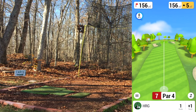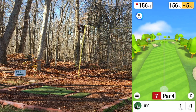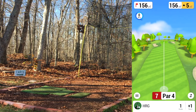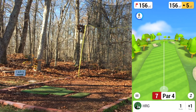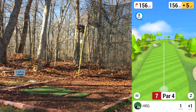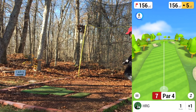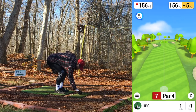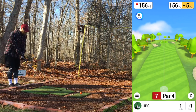Second shot, we've got 156 up five. So we're looking at 161. I think I'm gonna go strong nine. Usually 9 iron, smooth swing, stock nine is like 155, sometimes 160, and then 8 iron, I get into that 170, 175 range. So we'll see what happens. Try to play this a little bit back in my stance, have a little bit lower ball flight.